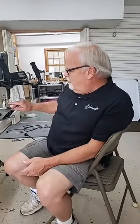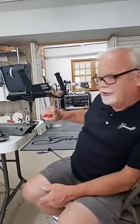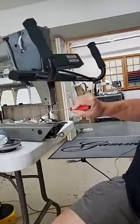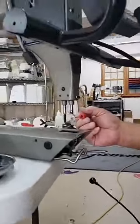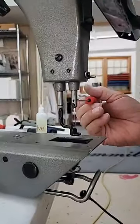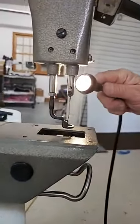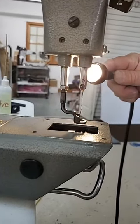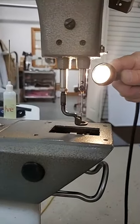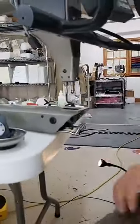Also, I don't know if many of you know, but there's a little hole right up here above the screw where you tighten the needle up. This little hole goes all the way through the needle bar. And if your needle is all the way up where it's supposed to be, you shouldn't be able to see through that hole. See what I mean? You can see needle up in there. If you can see through that hole above that screw, your needle's not all the way up. So you need to make sure that your needle's all the way up.